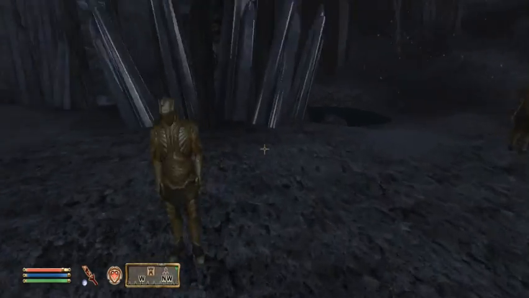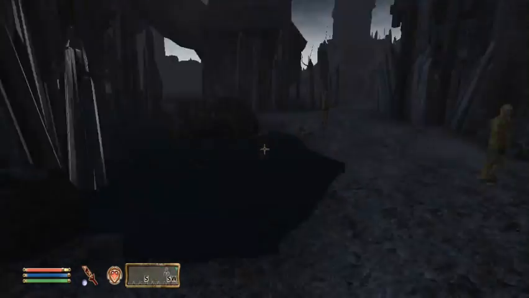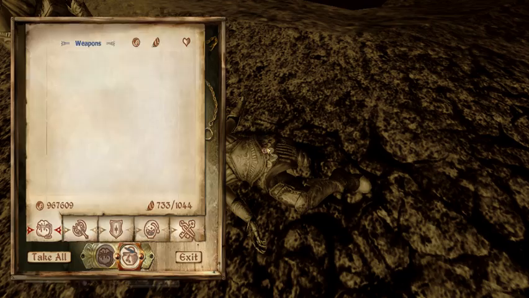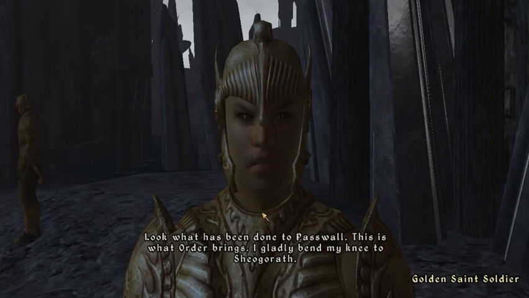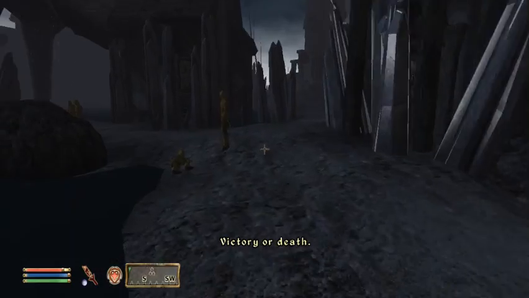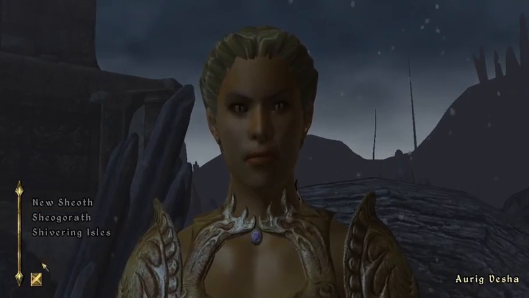Speak quickly, mortal. Your grace. Look at what has been done to Passwall. This is what order brings. I'd gladly bend my knee to Seagorath. Victory or death. Speak quickly. Speak quickly. Go.